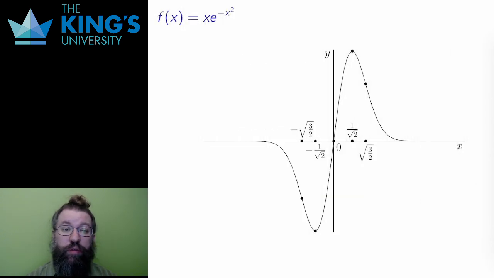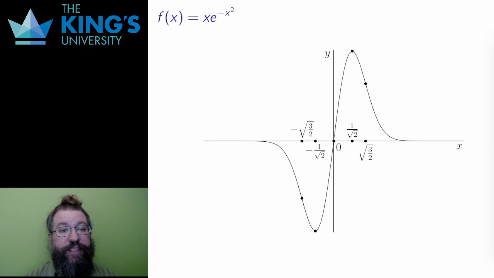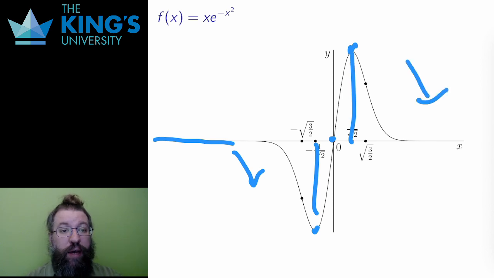With all of this, I can draw the function. There is an intercept at 0, 0, so there's a point there. The function starts at the horizontal asymptote to negative infinity and is decreasing, and it goes down until x equals negative 1 over root 2, and then it increases to x equals 1 over root 2, and then it decreases again. And finally, I can match the concavities. Concave down until negative root 3 over 2, then concave up, then concave down, and then concave up again.